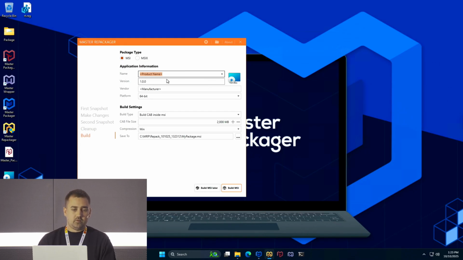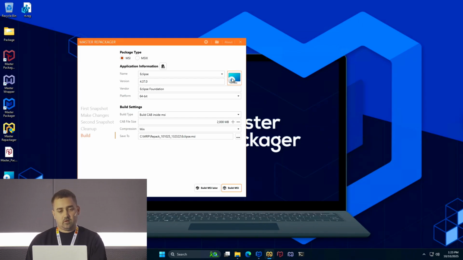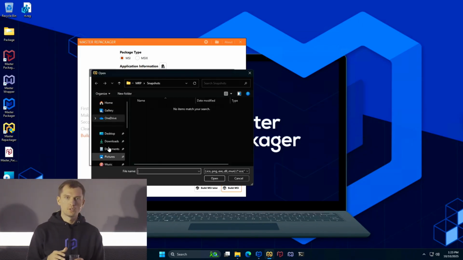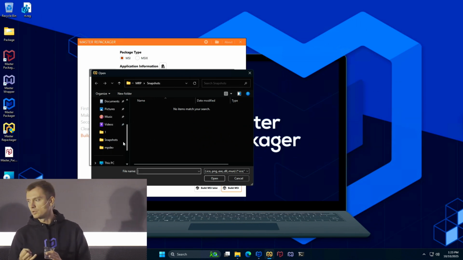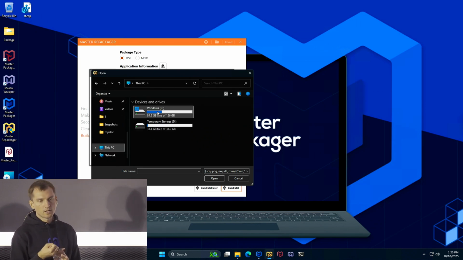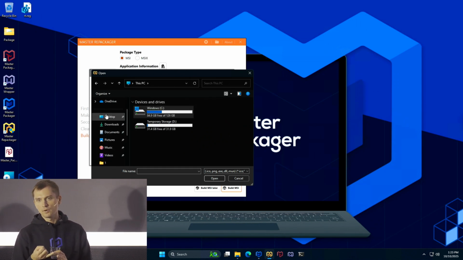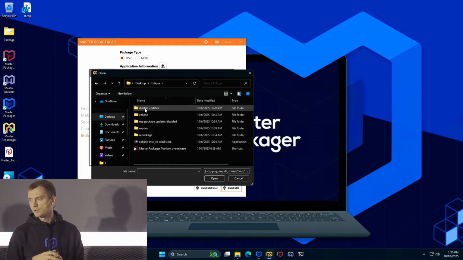Since we don't have an Add/Remove entry, we have to enter all of these details ourselves. So we would usually, when creating a package, write the application name, the version, the manufacturer. But if it already created an Add/Remove entry, the tool would automatically pick it up, find the icon, use the icon, the name, version, everything would be automatic.